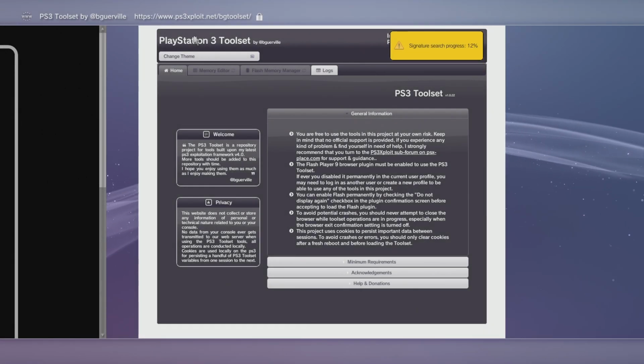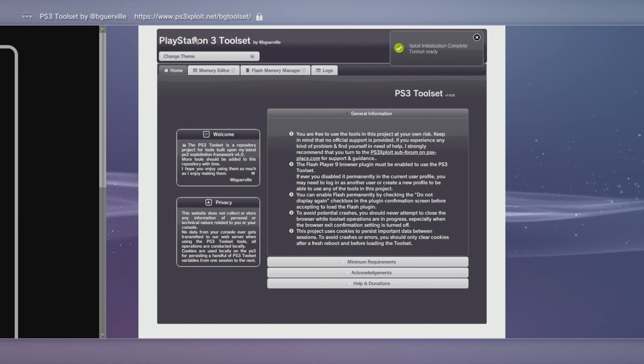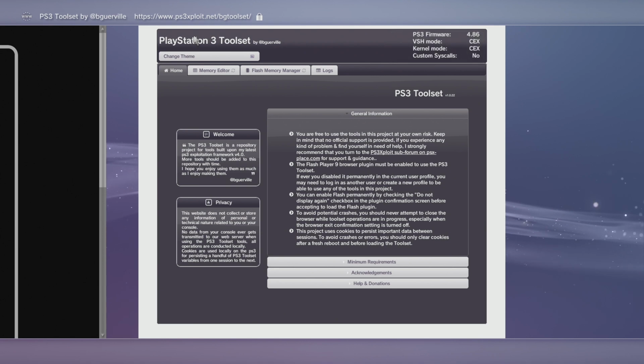And right now it's running the signature search process. So it's kind of trying to set everything up on our PS3. It's scanning it. It's making sure that this is something that can work. And as you can see, it has initialized. The tool set is ready. So we can go ahead and go on over to the Flash Memory Manager.